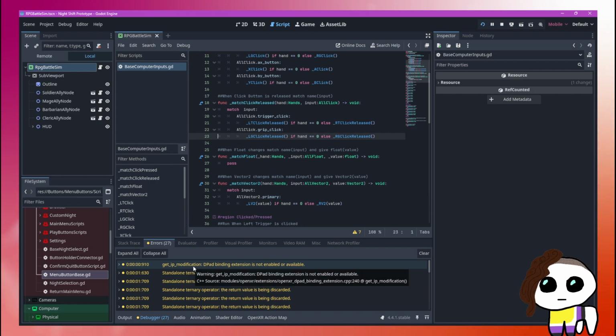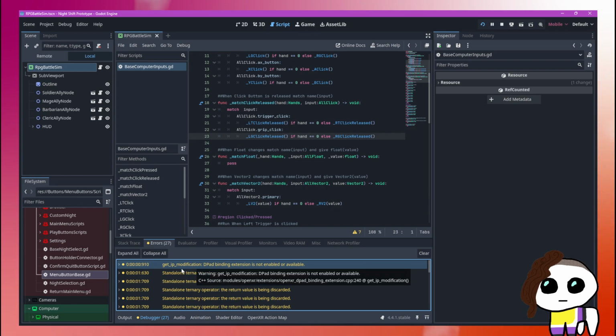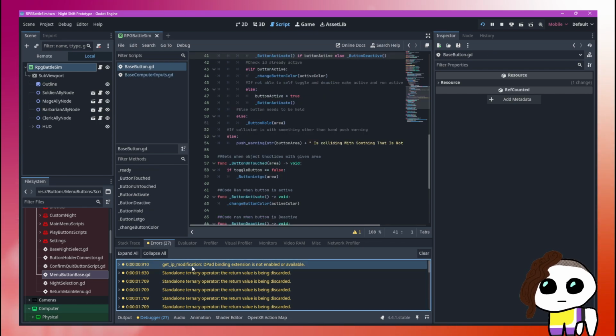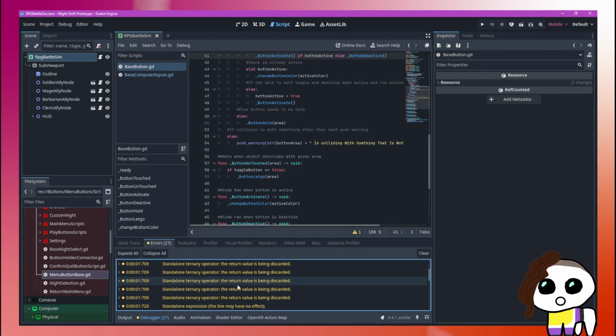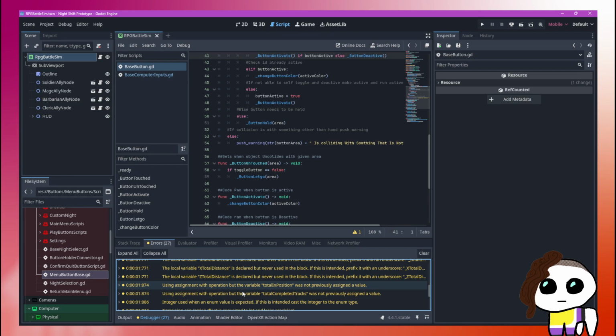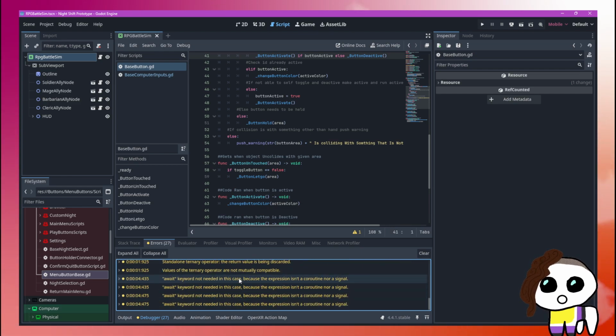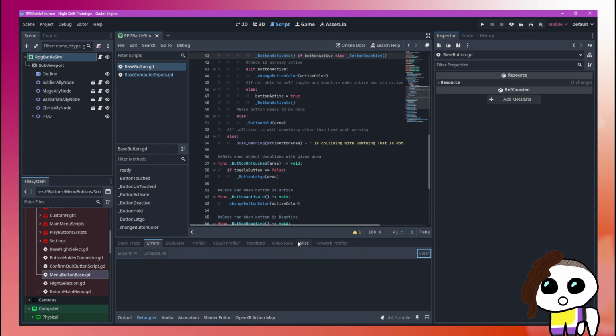Oh well. Get IP modification D-pad binding extension. Where is this coming from? WinXR extension, D-pad extension. That's fine. I think most of this is fine. I mean, that's a lot better than where it was earlier today.